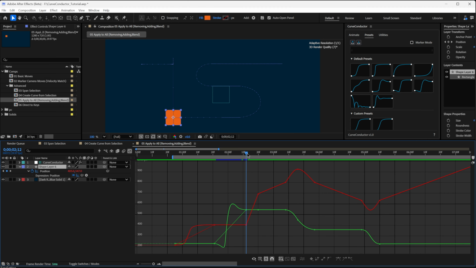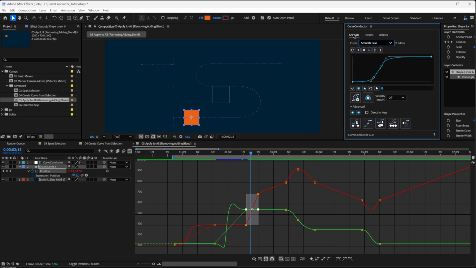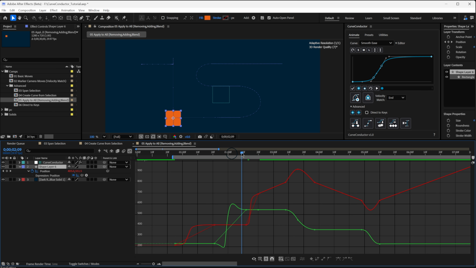So it does that. And then immediately we go into another segment here. So what I'm going to do is I'm going to have another smooth ease, select that in this drop down and just apply it between those two keyframes. But after, I want it to drift because it's just moving from this point to this point. So I'm going to have velocity match end, which is the end of the segment I want matched. So click the button, and as it transitions, here's what it looks like so far.